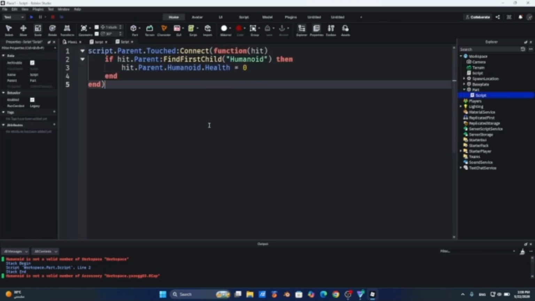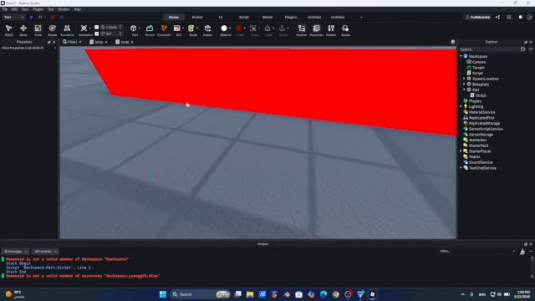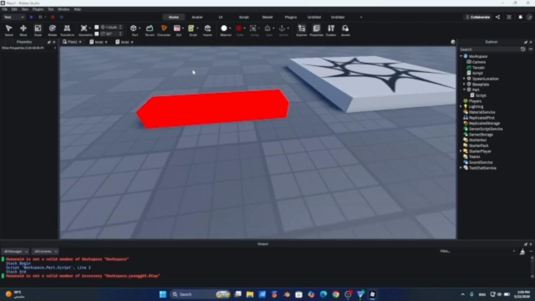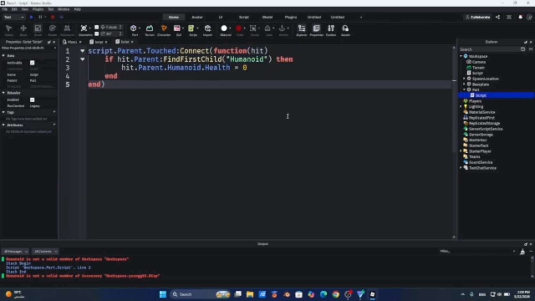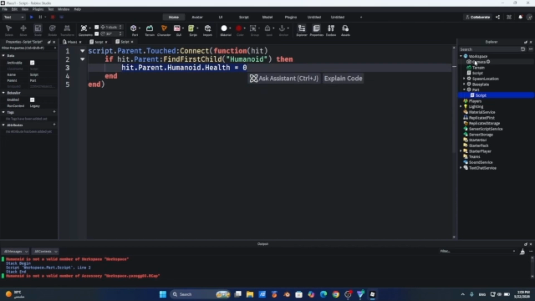Working kill brick, that's some random part of a neon material. So another type of function I could do, instead of that, the player touches it, script.Parent. So this is another type of function.